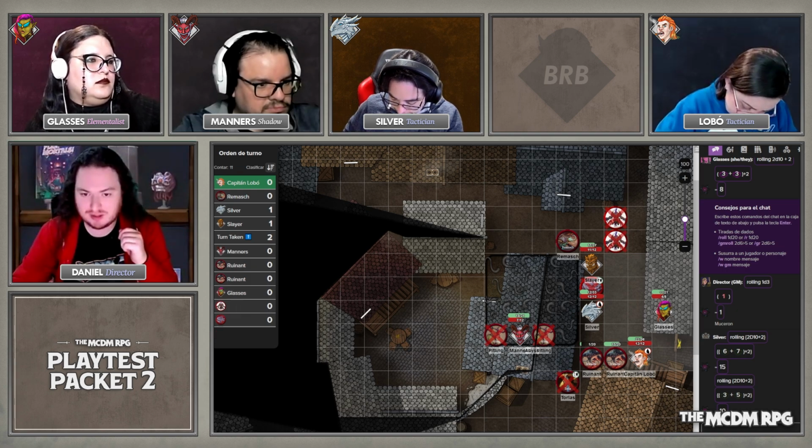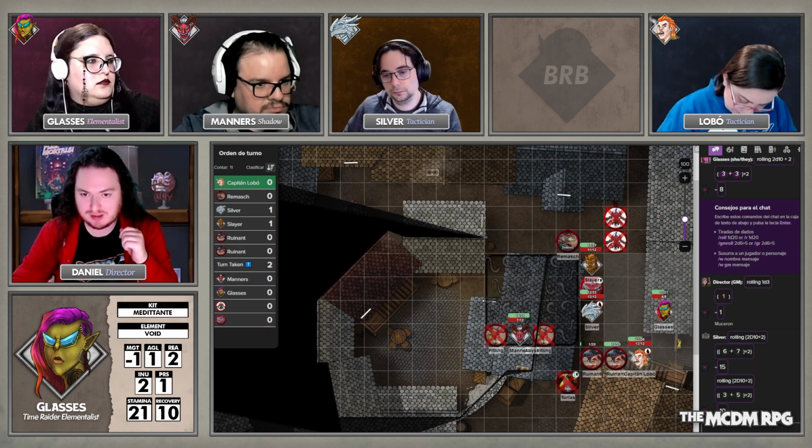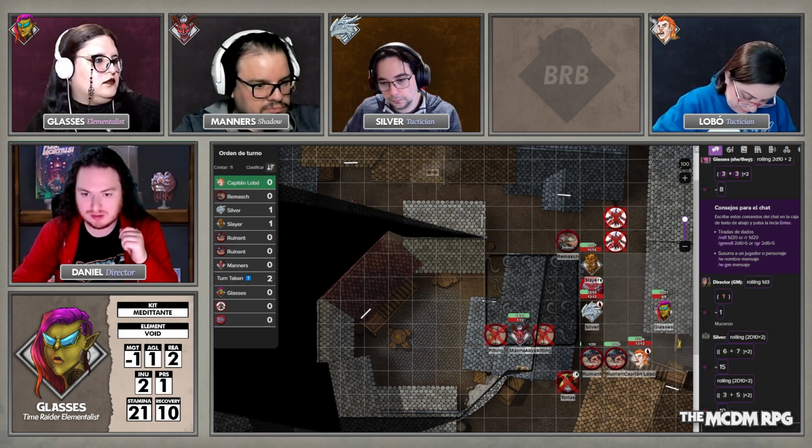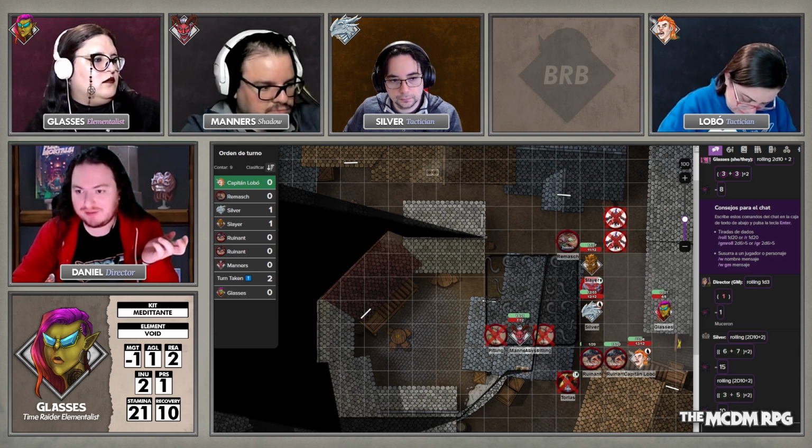Well, this Torless is gone. Both of these Ruinants went. Manners also took their turn. This Ensnarer evolved. The Musaron is dead. Glasses, I believe you are last to go.